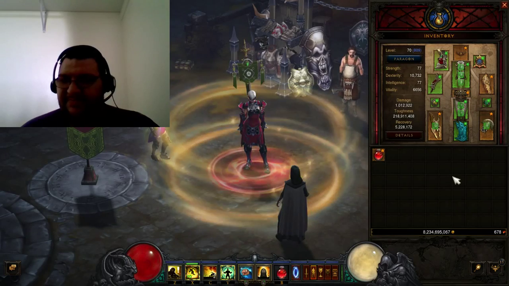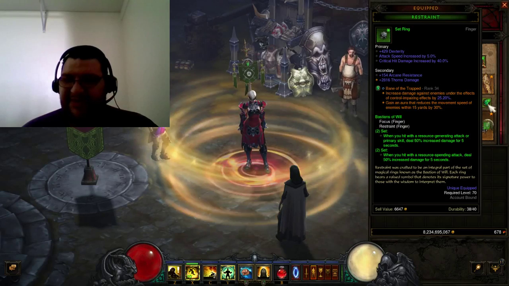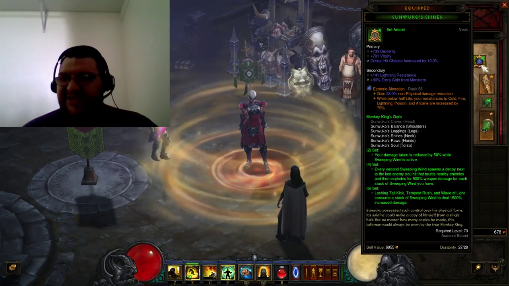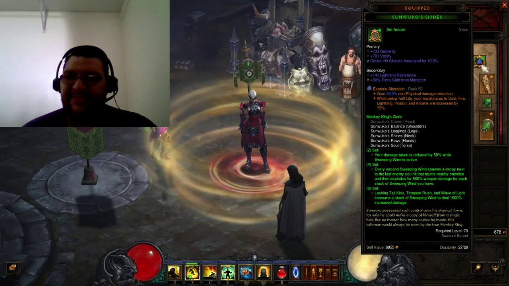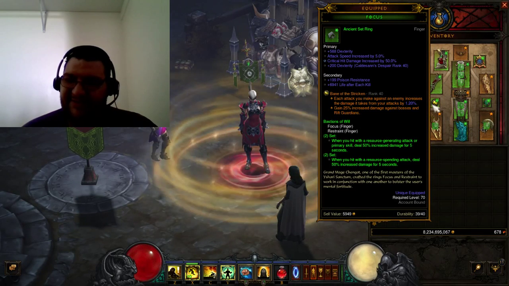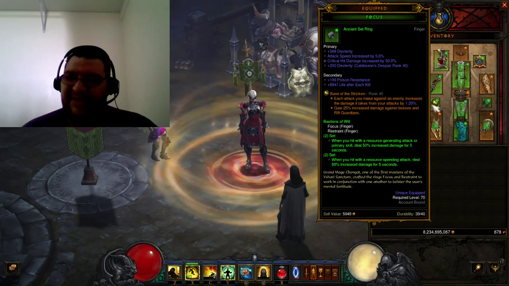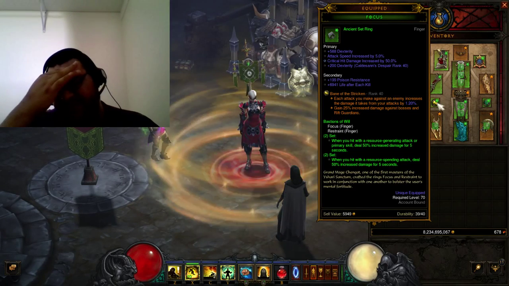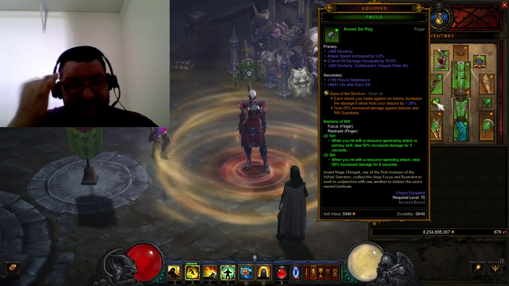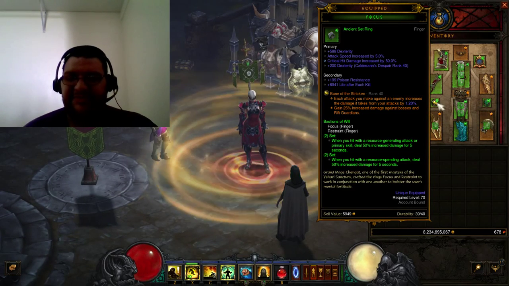So, for legendary gems, we're going to run Bane of the Trapped. We're going to run Esoteric Alteration for some more damage reduction. And then we're going to run Bane of the Stricken. I haven't really been able to find a gem better for use than Bane of the Stricken so far. This is kind of just a placeholder at the moment. Helps when I'm playing through Greater Rifts and whatnot, so I figured why not.